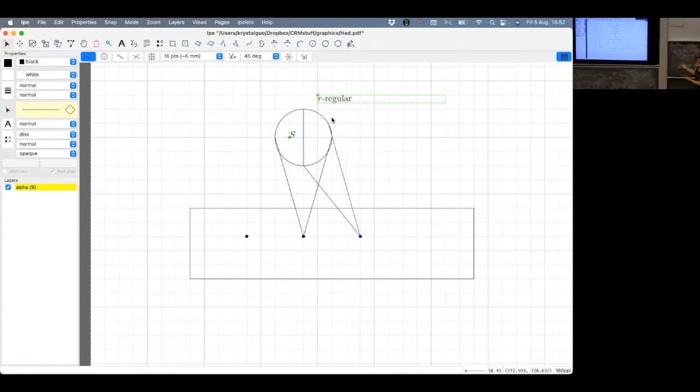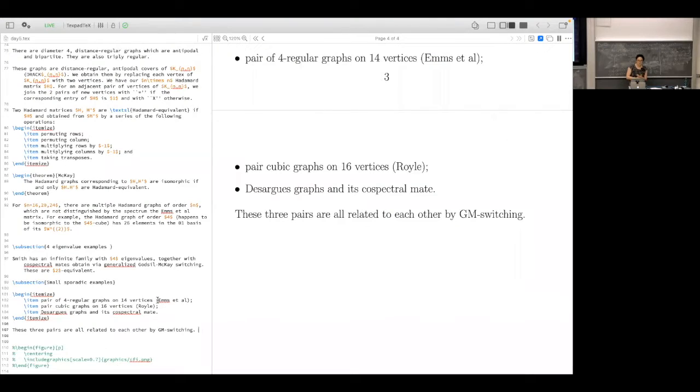And there's more generalized switching where you partition into more parts, and you can do different things for the different parts. But it will still result in a cospectral graph that is not always isomorphic. All these three pairs are related to each other via Godsil-McKay switching, this procedure here. They're also related by a more brutal form of switching where you can just pick two edges in the graph, delete them, and now there's two pairs that you could add, and you add one of the pairs back on the same vertex set. So there's always some way to untwist these to get the other one. But we don't really know how to do this.